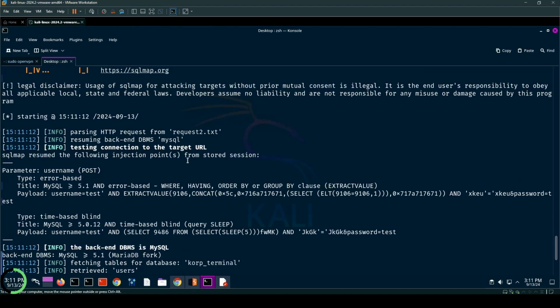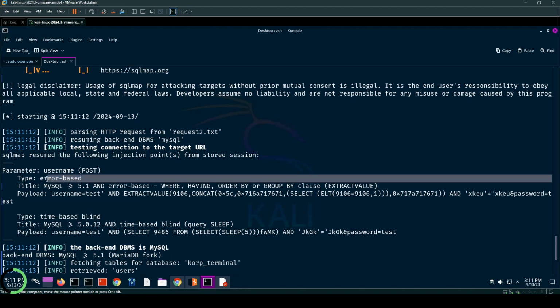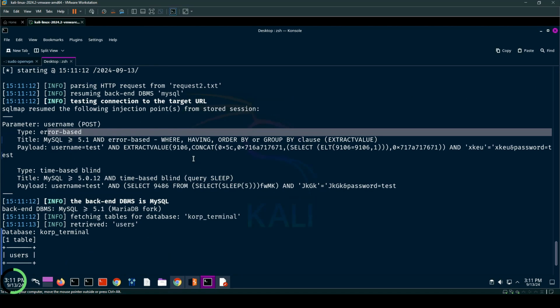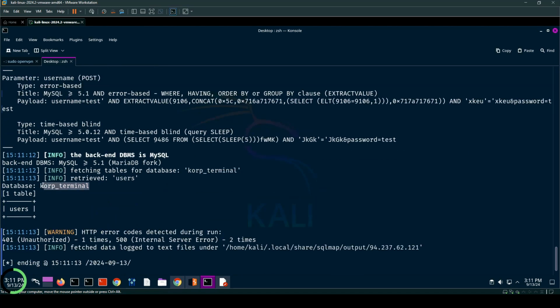And because the database is vulnerable to these SQL injection vulnerabilities, I'm going to be successfully able to enumerate all of this sensitive information. So as you can see, the corp_terminal database has only one table found, which is users. Okay, as a pen tester, you'll want to dig deeper into the database structure. So here you only have one table to work with. And since database penetration testing is all about dumping credentials from the database after, of course, the enumeration, right?